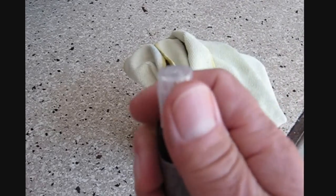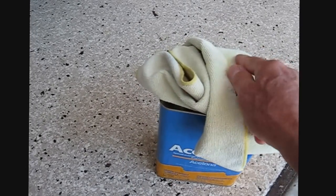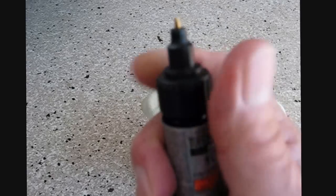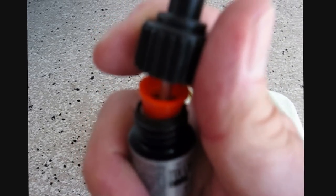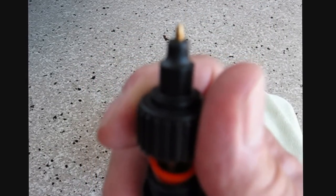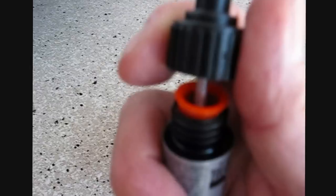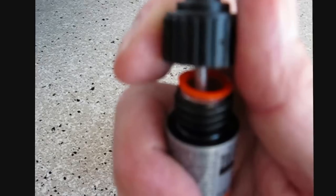Here's a little tricky thing you have to do. You have to use the ballpoint pen top — take this black cover off like that. Then you have to remove that orange cap, and that's going to let the paint flow to the ballpoint tip. That orange little inside restrictor has to come out.